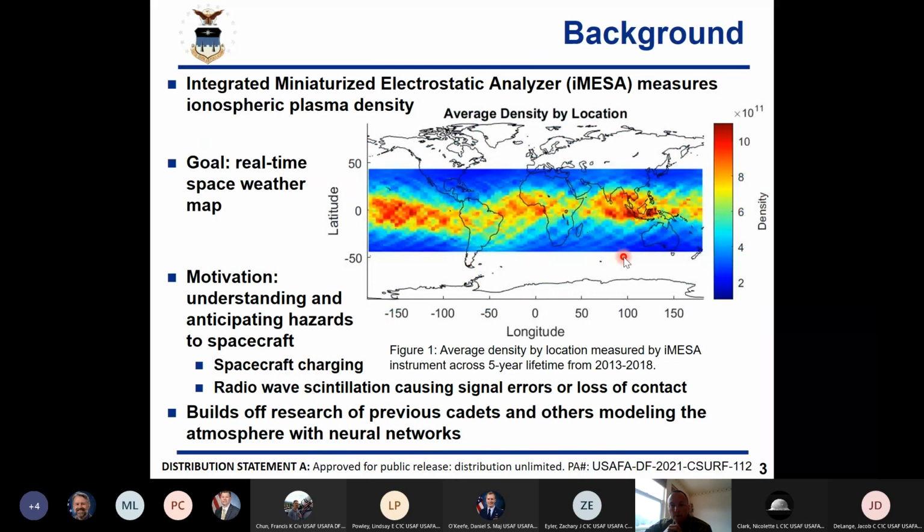Okay. Yeah, I definitely wouldn't be surprised to not see those bands then on your model if the data set doesn't even have the resolution to show it. Thanks. Yes, sir.